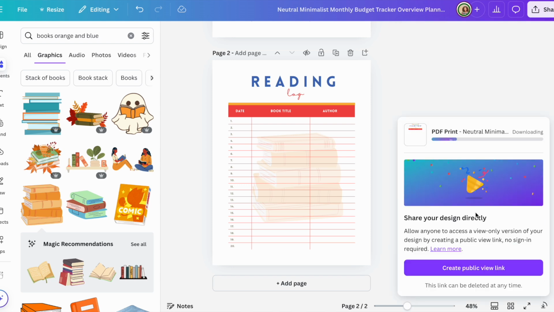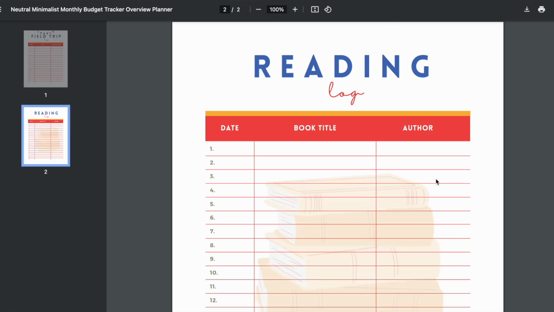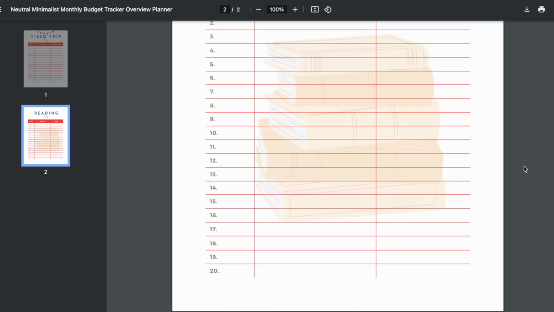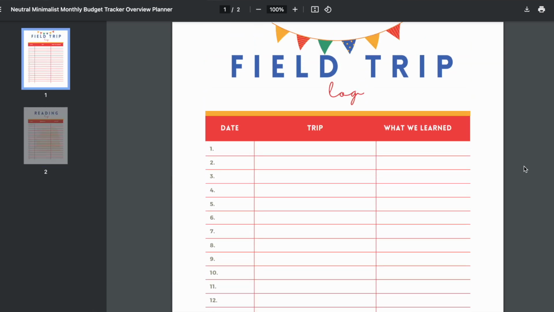Okay, let's check what it looks like. There we go. We have our filter blog. We have our reading log. All looking good. I like it a lot. So you can take this along with your attendance register, and also you can maybe make the attendance register cohesive to these other printables so that it looks like one thing.